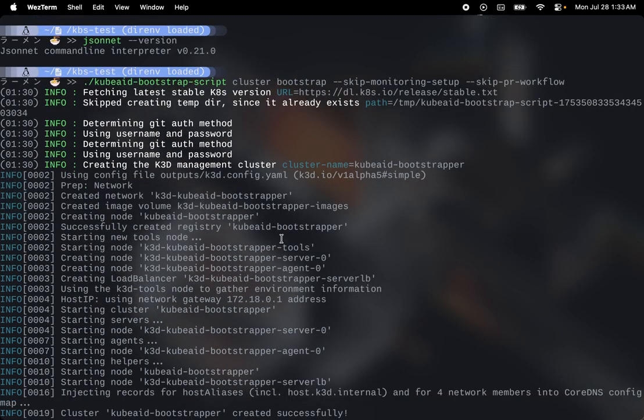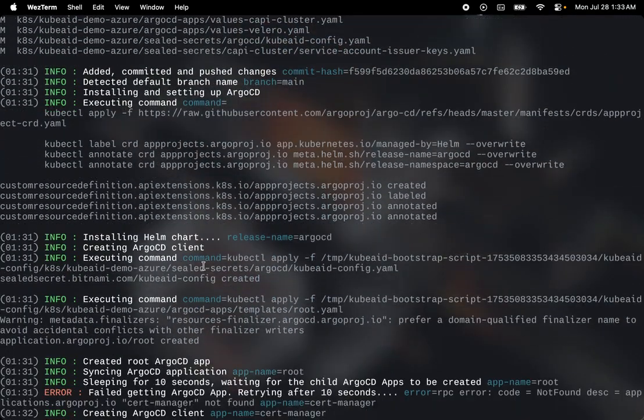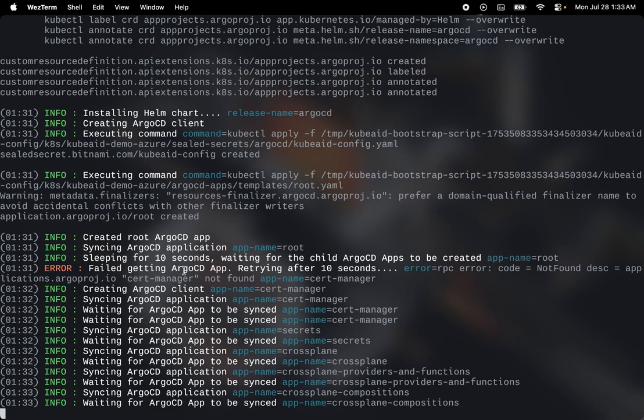So if you rerun, then it will detect that the management cluster already exists, so it will skip that. It will detect which Helm charts are already installed and it will skip reinstalling those Helm charts. It will also pick up existing infrastructure, so the whole process is basically idempotent, and you can keep rerunning the script, right?